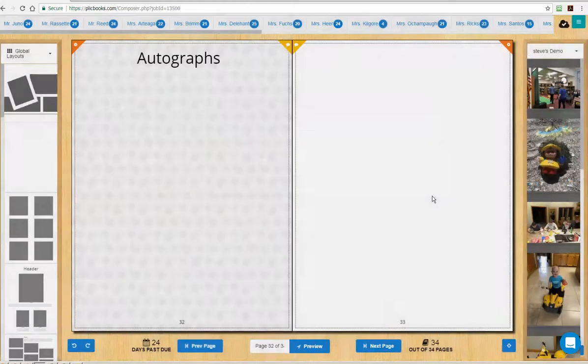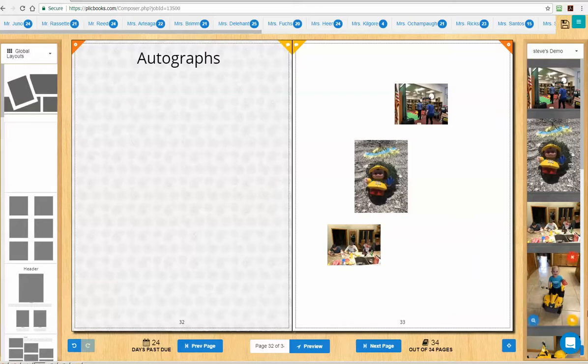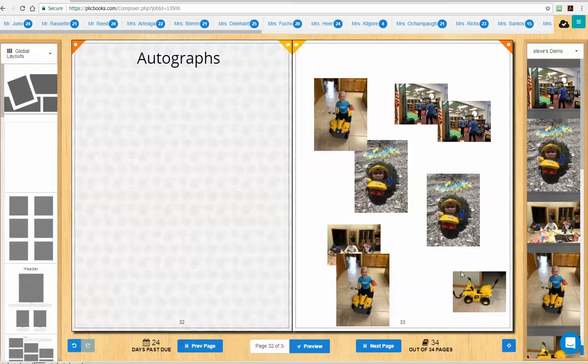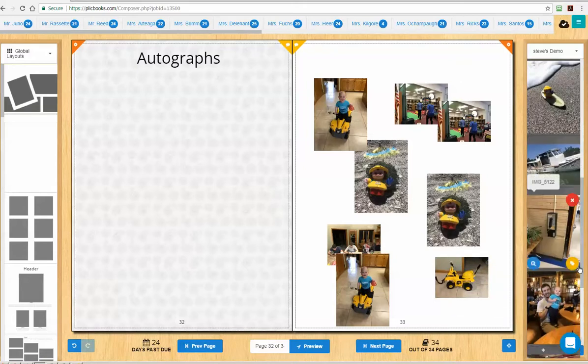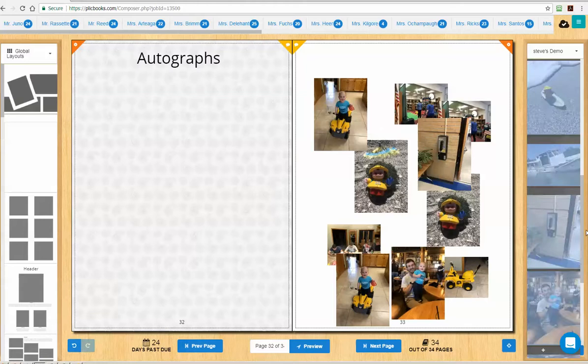So upload's finished, and so let's say I might want to make a candid page. So I'm just going to drag all these. Let's say this is my 4th grade class, or this is student staff night, whatever you want to. Usually you'll upload images by school or classroom or by grade level. It's kind of what I recommend.